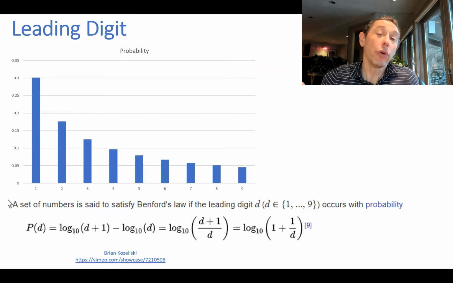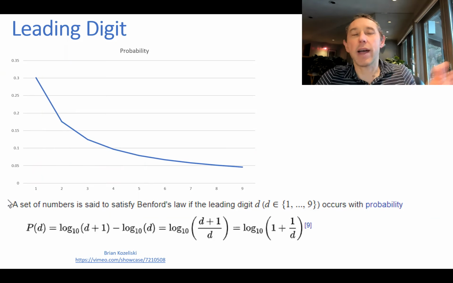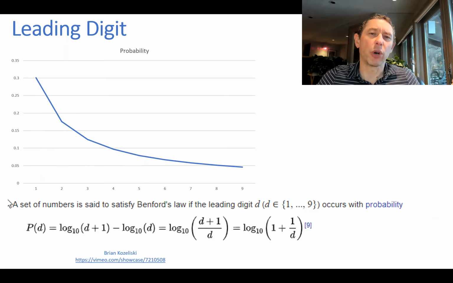And it seems counterintuitive. We might intuitively expect these to just be equal. On average, we should expect 1 to occur 10% of the time and 9 to occur 10% of the time. But that's not what we observe. So we see this law here, this probability distribution, and you can calculate it on your own. We can also look at this in terms of a line graph, because I think it's a little bit more intuitive in terms of comparing some data.